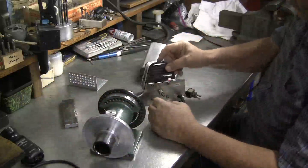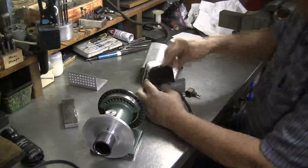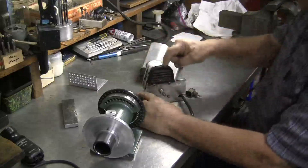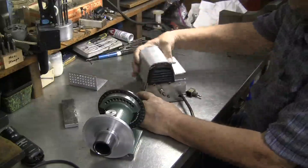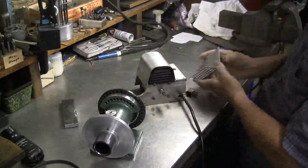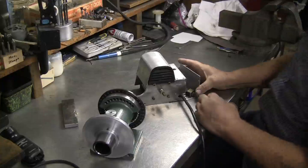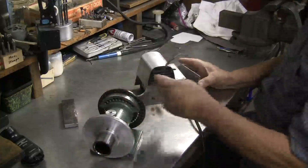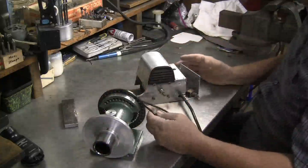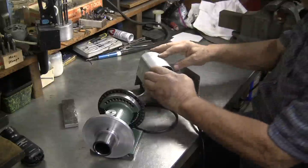There's also an STL file for 3D printing this little louver deal, which gives it a nice finishing touch. You've got the motor bracket, the vent, the top cover with holes for air to come in the bottom, and the side and bottom cover. Other than the O-ring, that's pretty much it — there's just not much to it, and all the details are on the drawing.